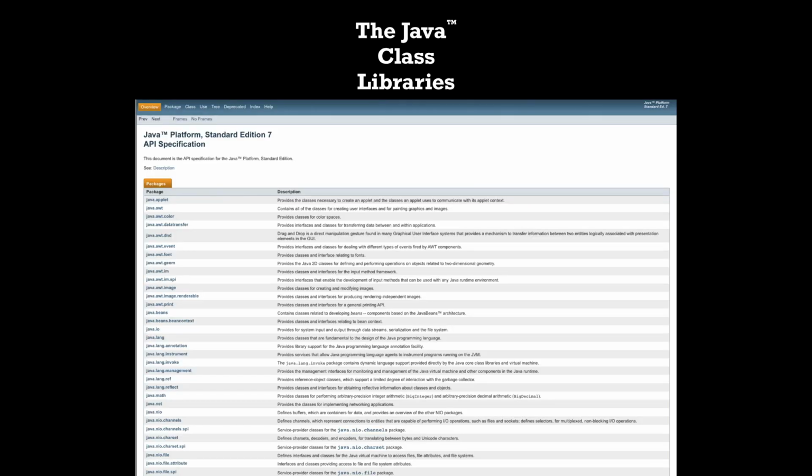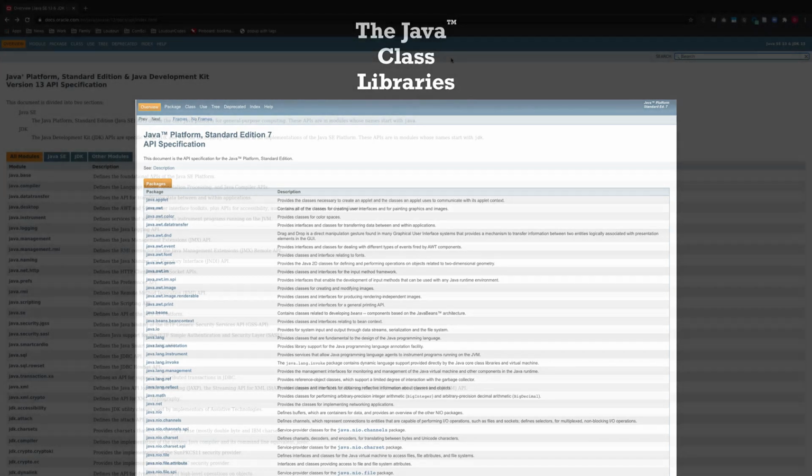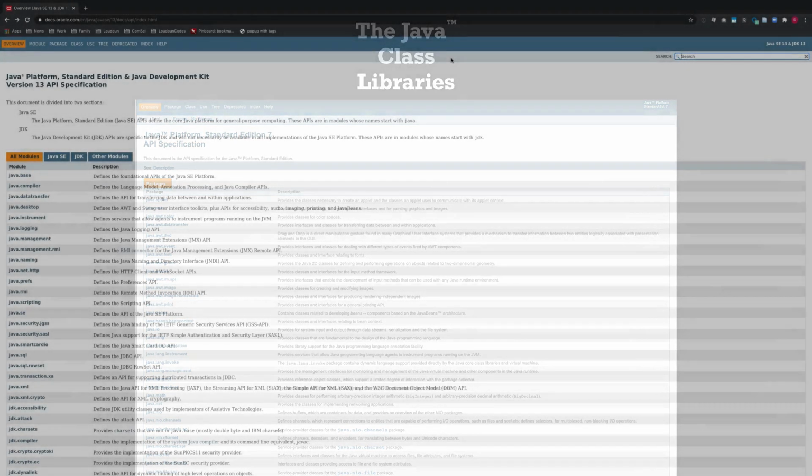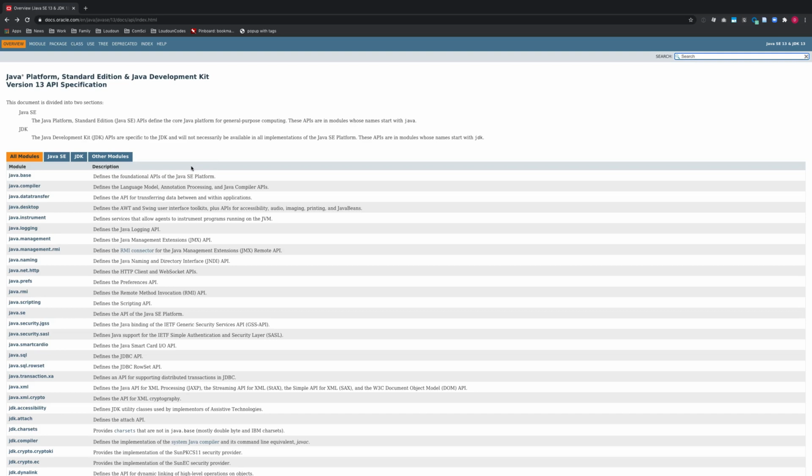Then there's the Java class libraries. The Java class libraries are everything that comes baked into the language that you can do things with. And this rabbit hole goes deep. Just to show you how deep, let's look at the Java platform standard classes for the current version of Java, which is Java 13. On the left-hand side, you see all these package names.